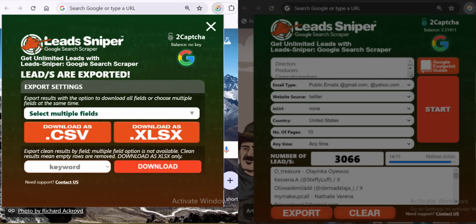I can just send it to my software or send it to people, and they can do whatever they want with it. So I'm going to go ahead and download it as a CSV. This is for the first browser. Now you can see that it has been downloaded.